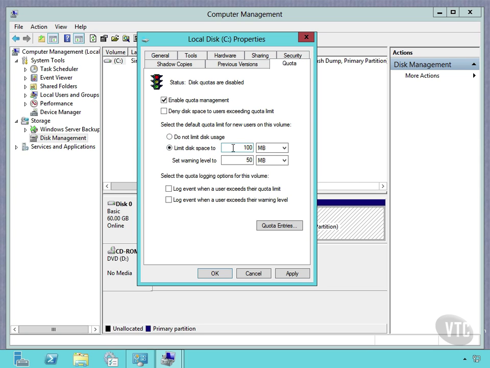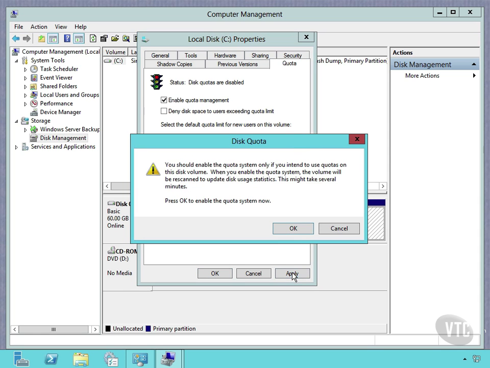And I'm going to limit disk space to 100 megabytes per user. I'll set a warning level, say at 80 megabytes. Then I will choose to log an event when they exceed their limit and to log an event when they exceed their warning level.